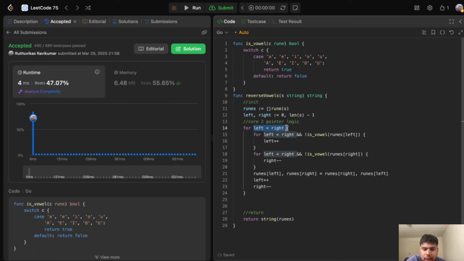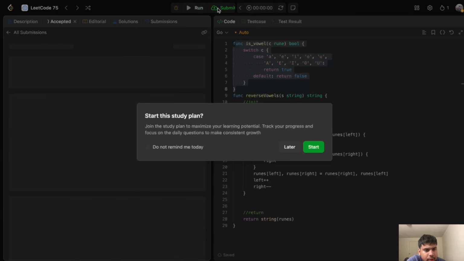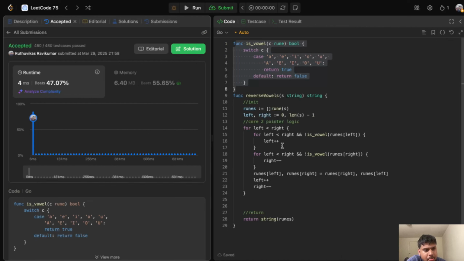So I don't know why the runtime is slow, because this is the most optimal way of doing it. But maybe let me just run it once more. Doesn't seem to change. But yeah, regardless, the time and space complexity is still very optimal.